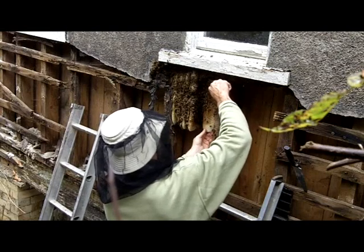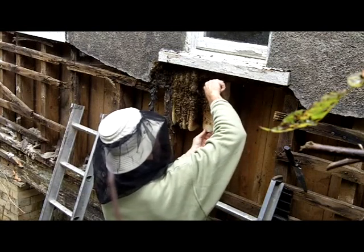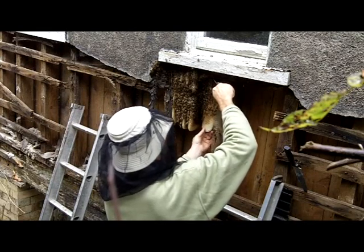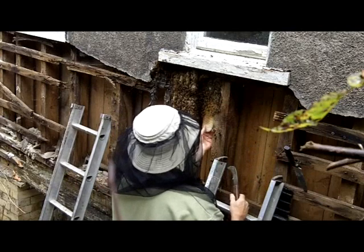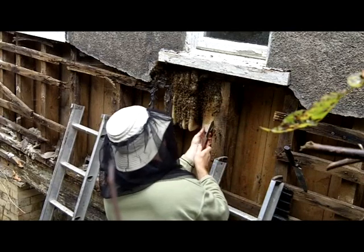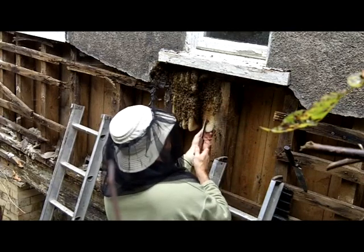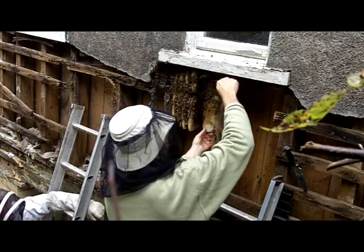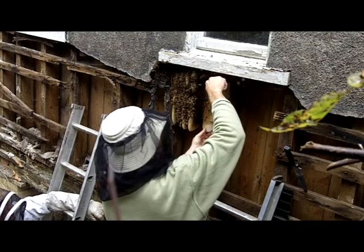I'm sorry about this, bees, but it's this or certain death. So, very hard to see where this comb is.